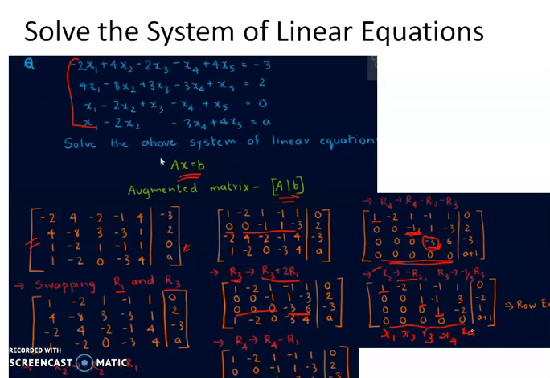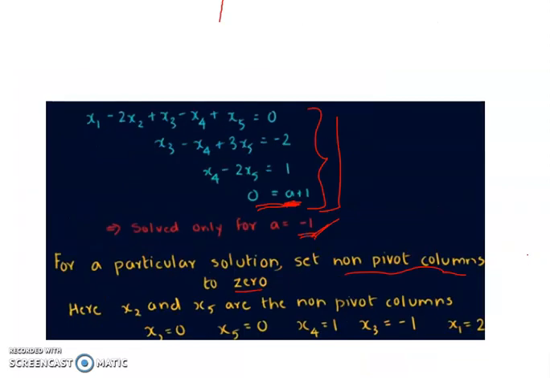So the pivots are there in which columns? x1, that is the first column, the third column, and the fourth column. Okay, so the variables x1, x3 and x4 are the basic variables, and the non-pivot columns represent the variables x2 and x5. So first step, in order to find the particular solution, is to identify the non-pivot columns and set the value for those variables to 0. So here x2 and x5 will be set as 0.